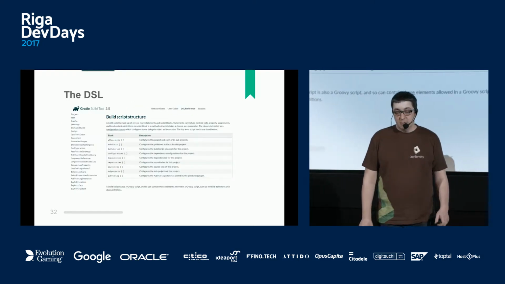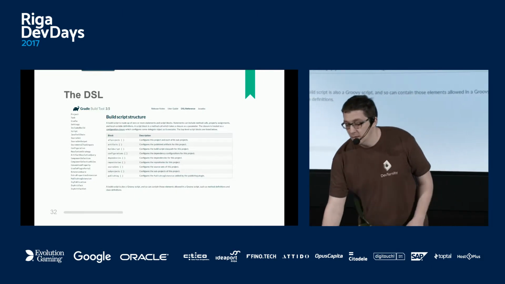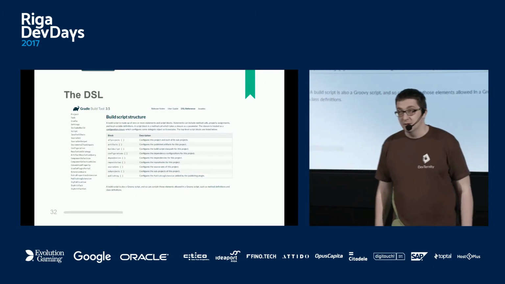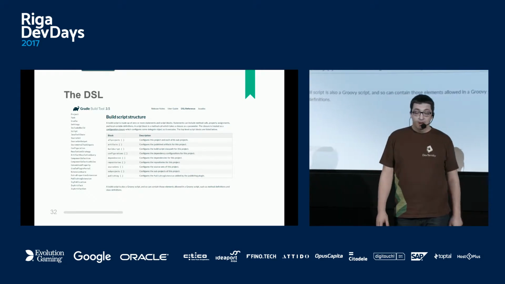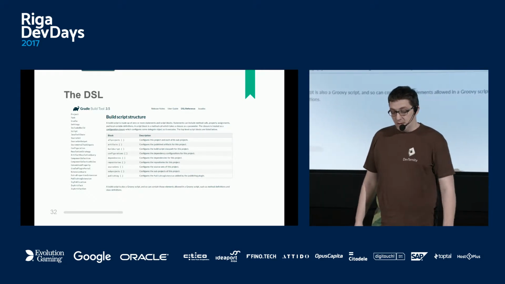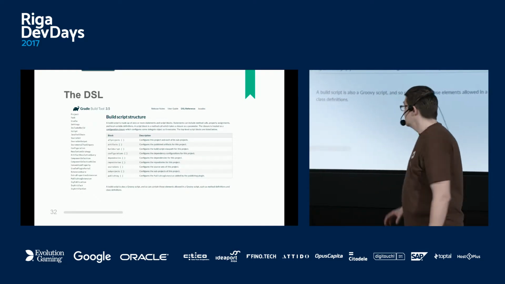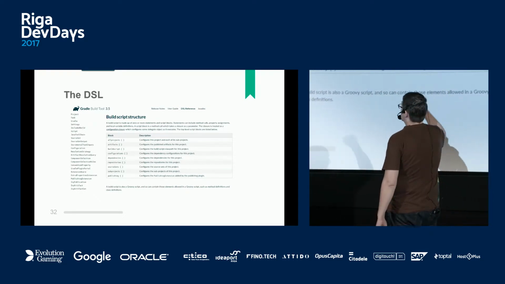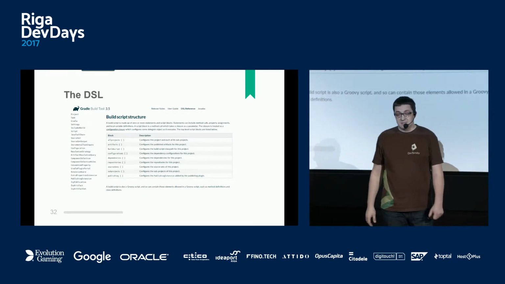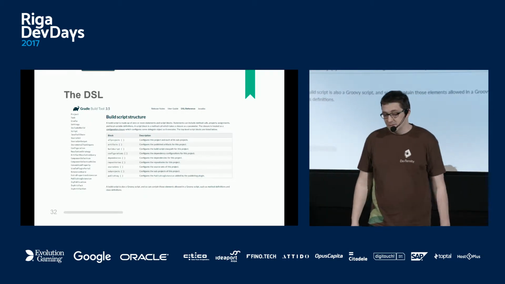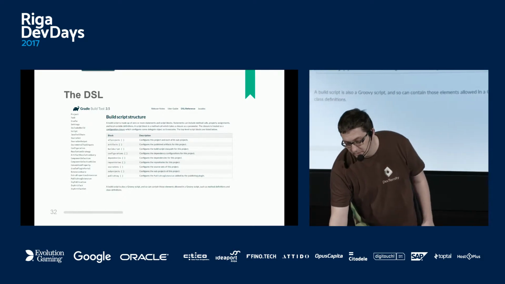Another thing that some people probably consider a bad thing, and sometimes it actually turns out to be a bad thing, because when you overuse it or you don't understand how the DSL works, you may end up with very unmaintainable code. But if you stick to the basics, if you stick to the things that the Gradle DSL already defines, then it's quite declarative, and it's definitely better than POM XML.